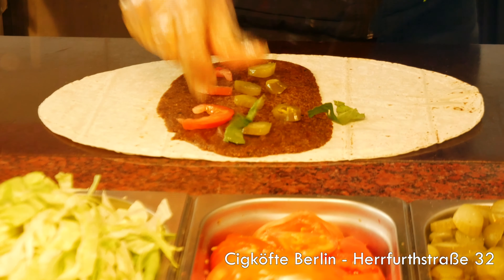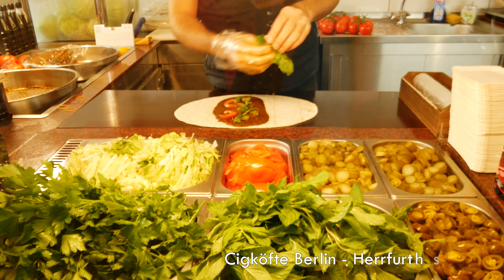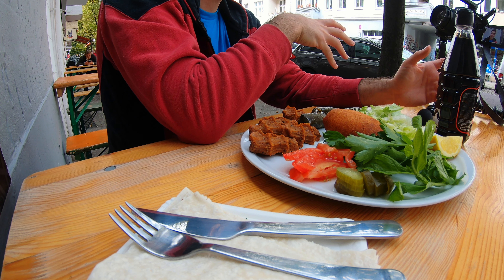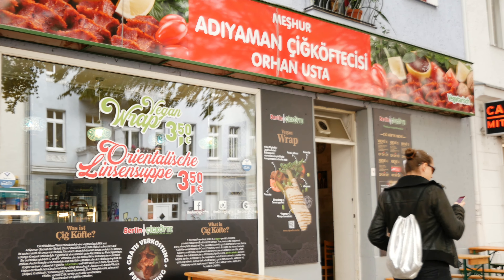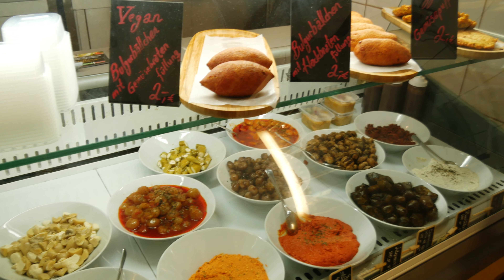In the late 90s there was a mad cow outbreak in England, which I think spread the concern to Turkey as well. What was basically raw ground meat minced and mixed by hand with spices — to cook out bacteria and sterilize it — has gone away. It's now been replaced with bulgur wheat, which is completely vegan, so there's no meat and no dairy in it at all. This place in Berlin makes the best çiğ köfte in the city. It's a bit out of the way in Kreuzberg, but well worth it. They also make a couple of vegan and vegetarian options of traditionally meat-based Turkish dishes.